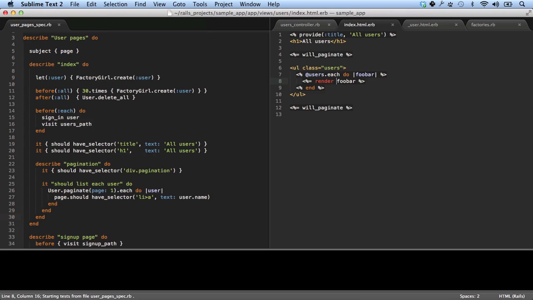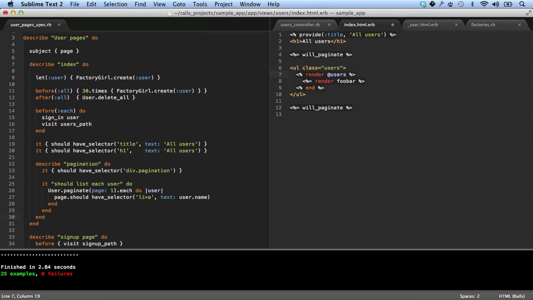Save that and run it. So Rails knows that because this is an object of class user, that it wants to find a partial called underscore user. So that's all implicit. This is one of the examples of Rails's convention over configuration. But you can actually make this even more compact. You can actually call render on @users.